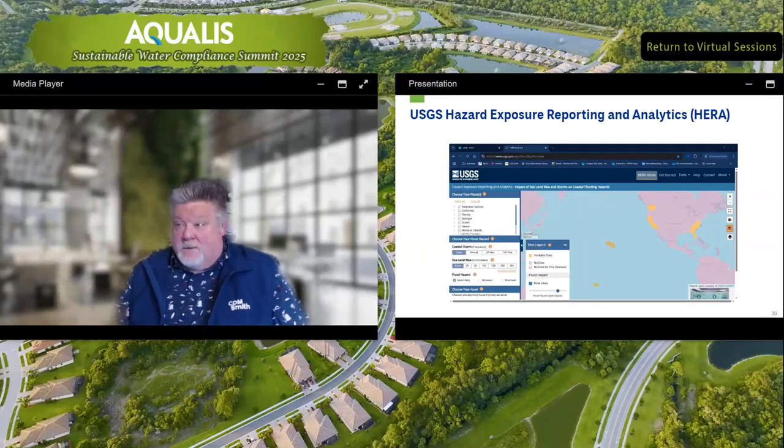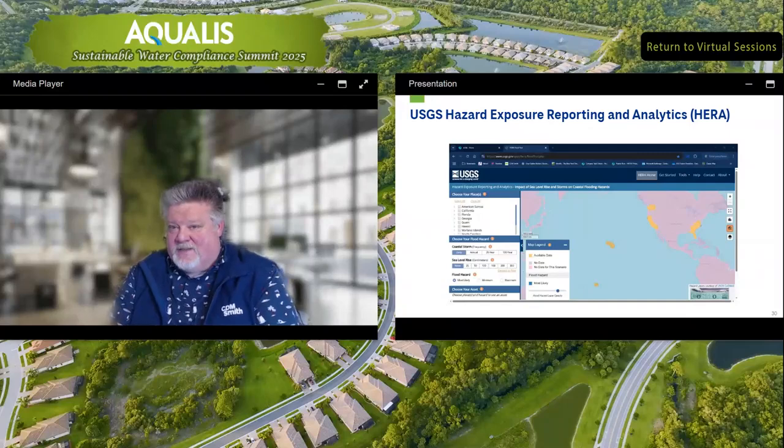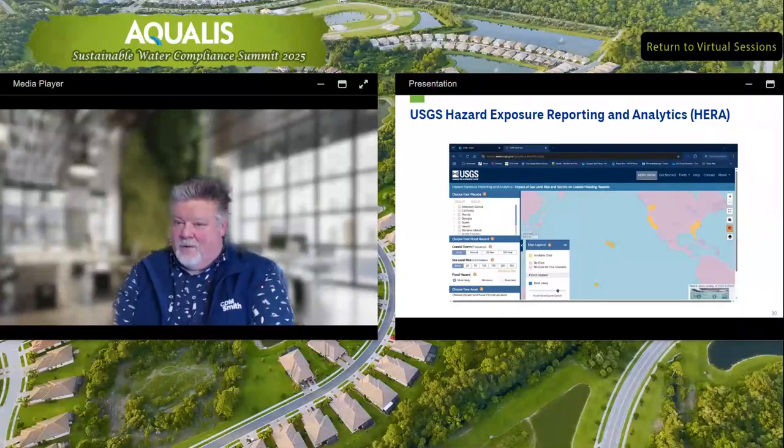One last one. USGS also has HERA. This is a data set. I'm not certain how much longer this will be available for those of us to use. You can see it's not completely rolled out yet. It's in California and Washington. It's also out in the Pacific Islands and territories of Guam and the Marshall Islands, and then kind of in the South Atlantic.